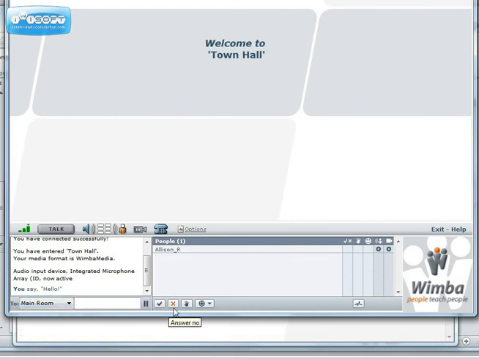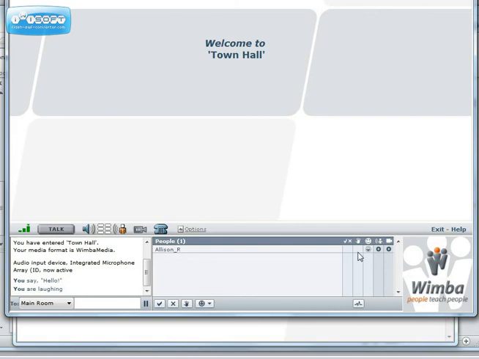To show you some of the other things you have available to you, in this bottom screen here, if a professor asks you to respond yes or no to a question, you have those capabilities. You can click the yes, and as you can see, a green check mark has popped up next to my name. And I can also raise my hand in case they want me to answer a question, or I have these different emoticons that show that I'm away, I will approve or disapprove, I'm laughing, I'm clapping. So there's different things you can do. I can click on this and you can see that I'm laughing, and it shows it in the chat box as well.